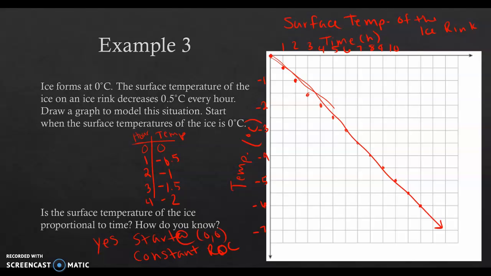If we're working with time or money, and we can do like the in-between numbers, then we make a continuous graph, which just means we make the dots and we draw a line through them. To be proportional, you have to start at 0, 0, and you have to have a constant rate of change. Or in other words, we're making linear graphs. A proportional graph is a linear graph.